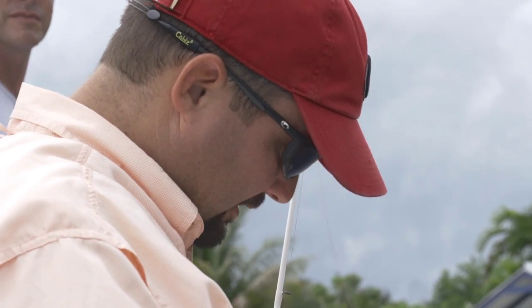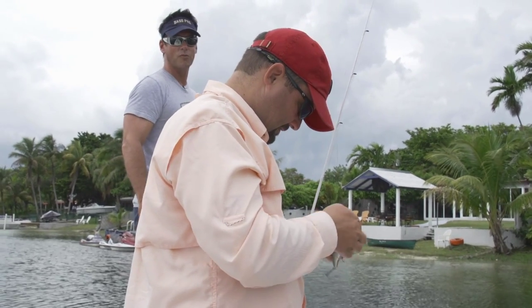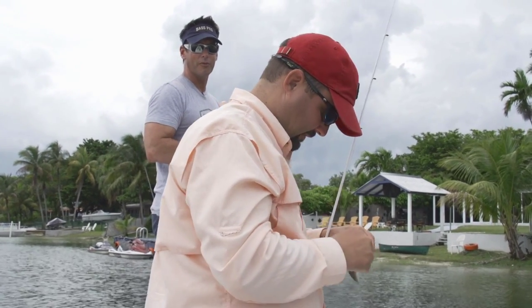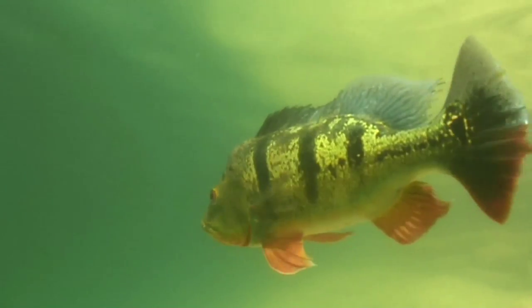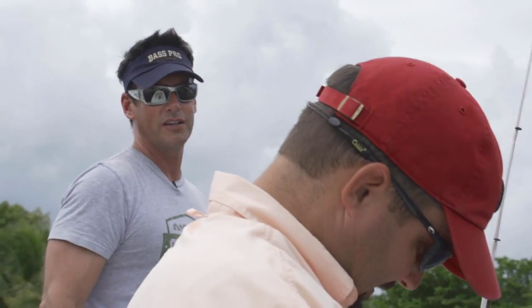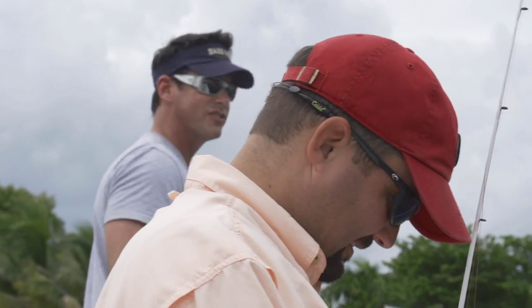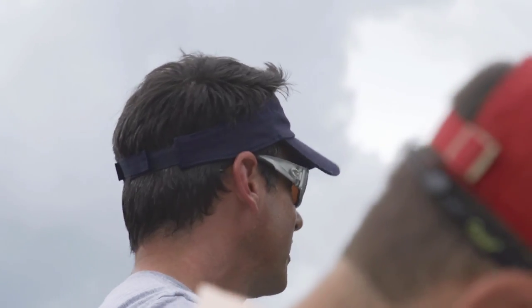When you lip them, do they have teeth? The peacock bass have probably 50% more abrasion — when you go to lip them you'll get your thumb cut up. The goal is when you grab them, lock down on them, don't have any leeway. With a little bass you can let them swing around, but if they start swinging they're going to saw a nice little cut in your hand. It's almost like a three-pound peacock has the teeth of an eight-to-ten pound largemouth — really sharp and big — they'll just tear your hand up, so just be aware of that.